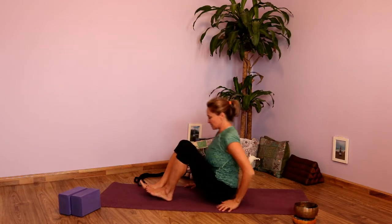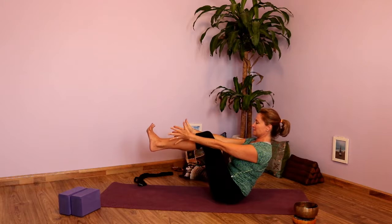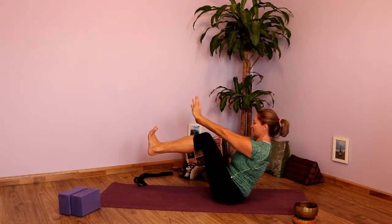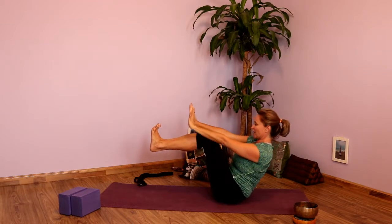Balance onto those sit bones. Lift the chest. I'm going to go sideways so you can see a little better. Lift the chest. Ground through the sit bones, lifting up, Navasana. And breathe. And then working a little sideways again. So think Bakasana here. And then think Revolved Bakasana. Back to regular.